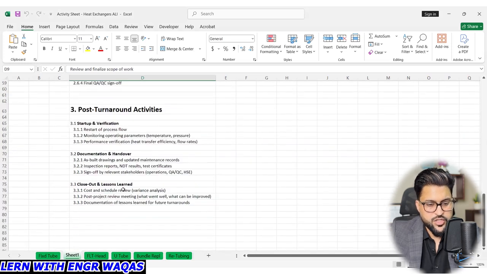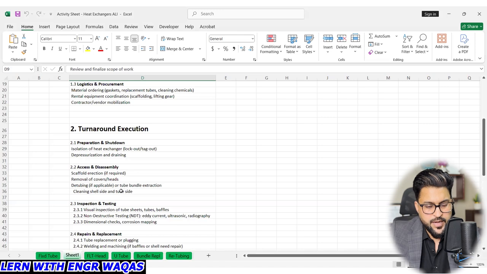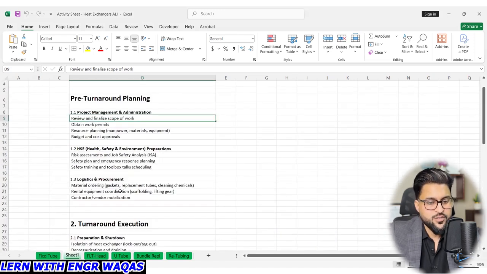When my project shutdown planning started, it was higher-level planning, then detailed planning, and now I'm doing optimized planning, because I'm going to put in logic and break down my project or shutdown to the smallest activity level, where I will find how much work I have to do, what kind of people are going to do this work, what the cost estimate is, and what the logic is. So I have added all those things.